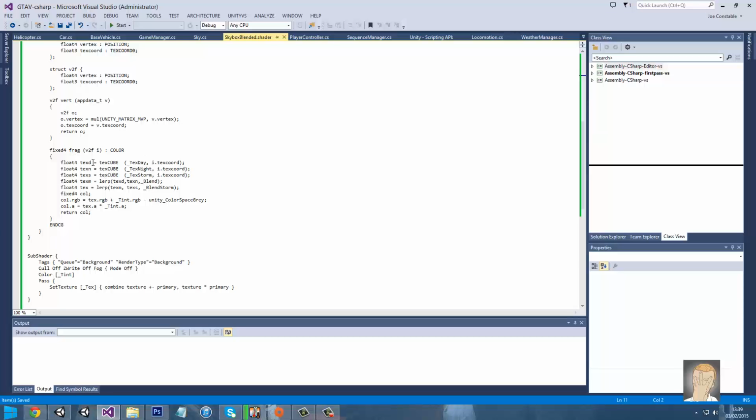What we do is we initialize the texture, the cube map, and then we lerp between the cube map day and cube map night, using the underscore blend as the lerp time. Then we lerp that interpolation between the day and the night with the storm. That way the day and the night is done before the storm, which makes sense, and the blend storm is what causes that to happen.